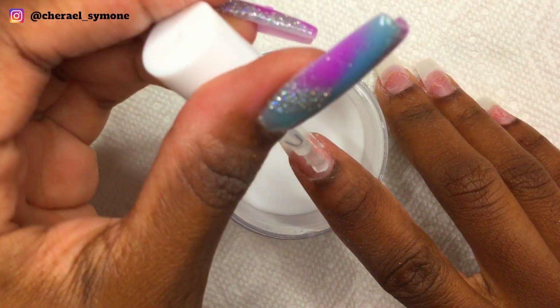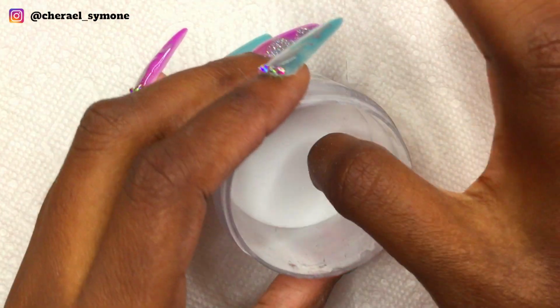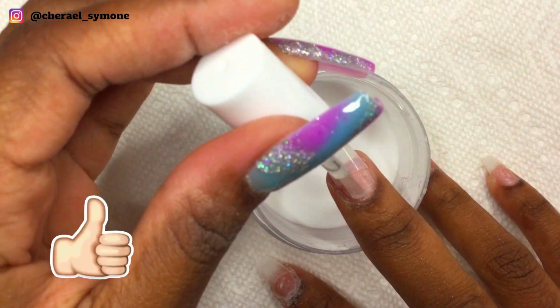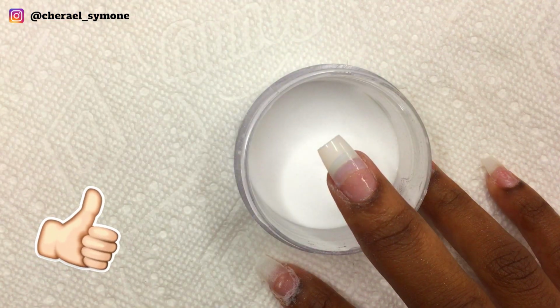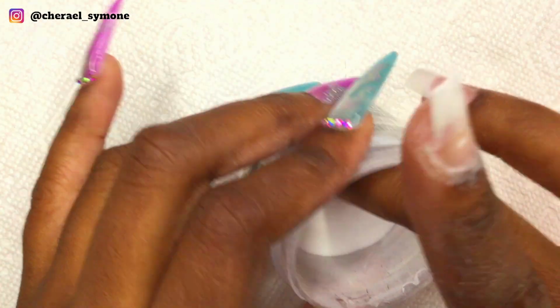So I am applying one layer of base to my whole nail, and then I dip it into clear dip powder. This is an optional step, but I like doing it. This is used as a protective layer for my natural nails, as well as a way to build a foundation to start my nails.